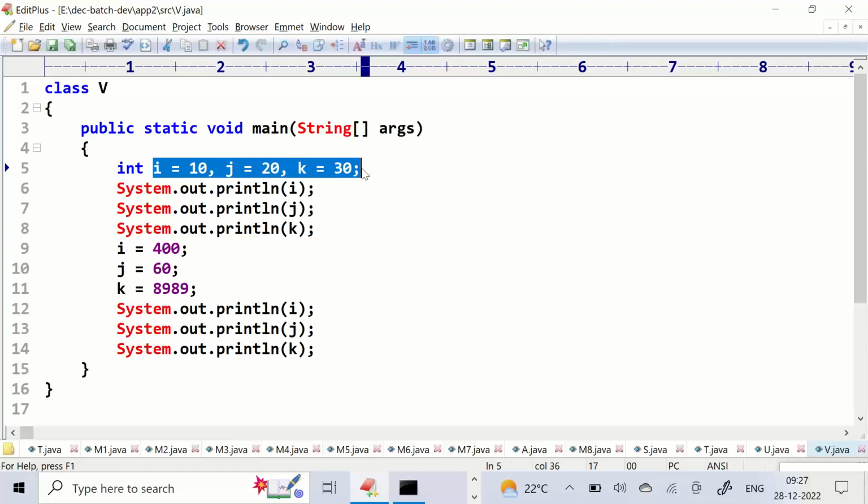For three different variables, int is common. If multiple variables are of the same type, you can declare them in the same statement by using a comma as a separator.